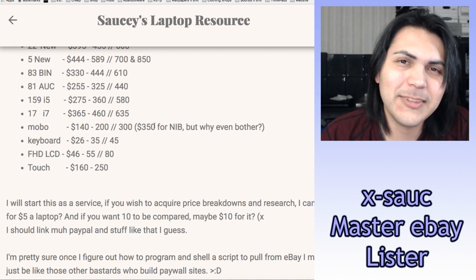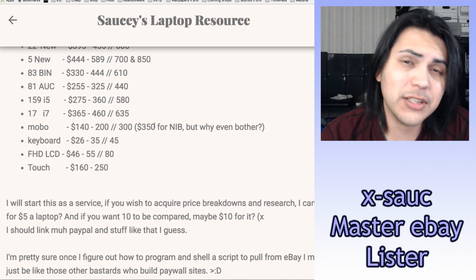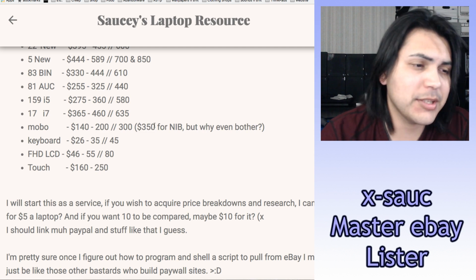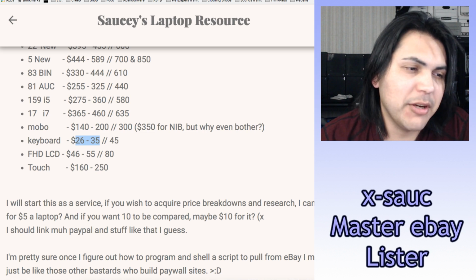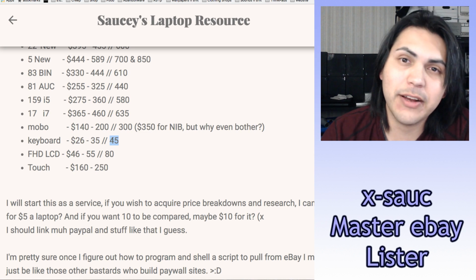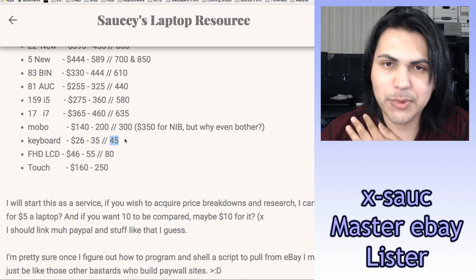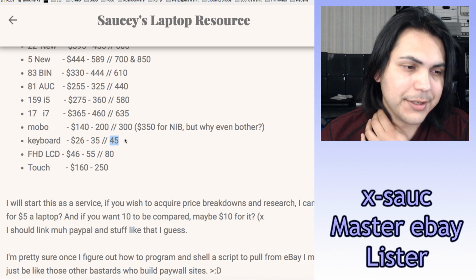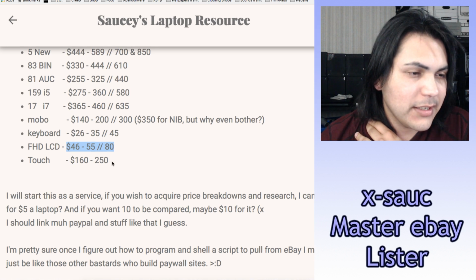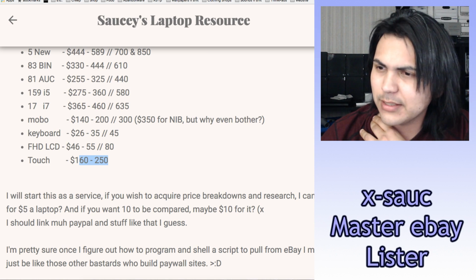And also, say if you buy a ThinkPad but it has a bad keyboard, or it's a different language, you want to replace it. Obviously these two are American, because American is always cheaper. But I put the highest price I can find, for one that is part of our European brothers and Asian and South African markets. And then, of course, we have the LCD and the touchscreen. Man, I'm going really far into this. How long is this video right now? I think it's way too long.